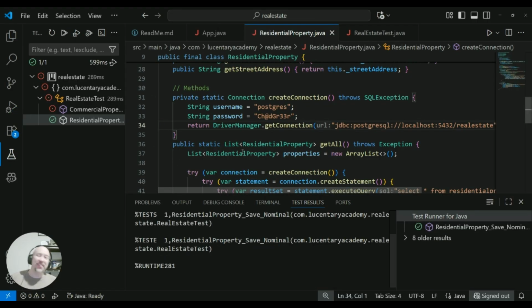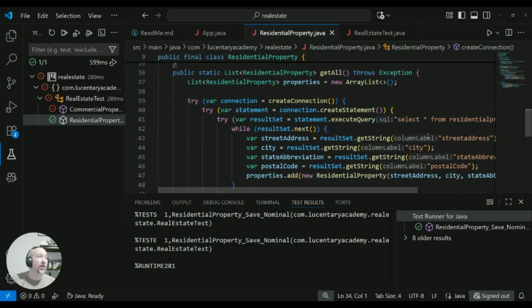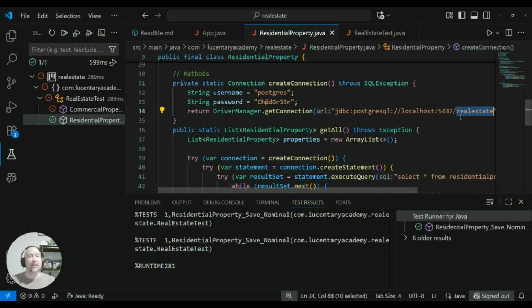All right, let's run the test again. There we go, now we have a pass. So it is adding our record, it is selecting everything back out. I didn't need the public, so that's good. So everything was working. The casing was important, but the real problem was I was connecting to the root database or the master database rather than the specific real estate database, which is where I needed to connect.